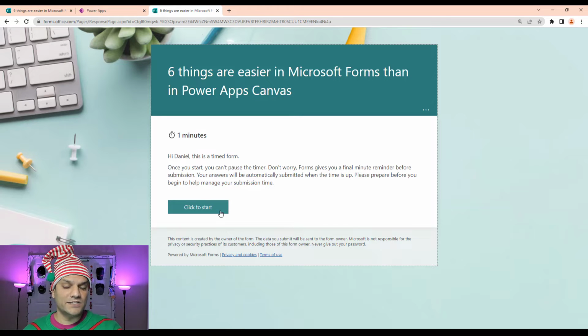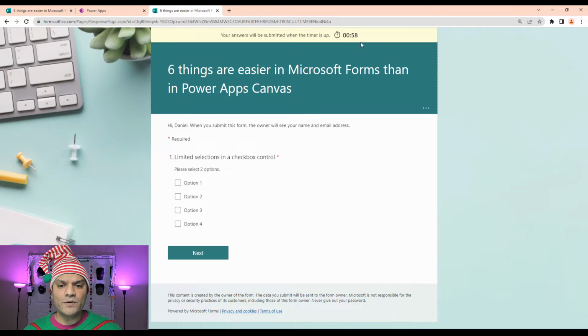So let's actually do a test, right? We'll very slowly do it. I'll also fast forward a little bit. So I'm going to now click on start. When I click on the start, right up on the top, it actually gives me a countdown, all right?